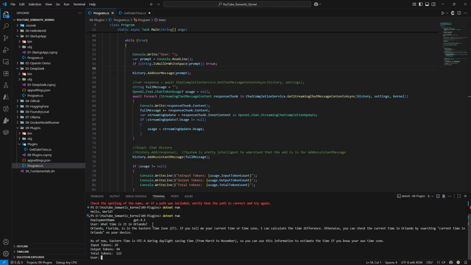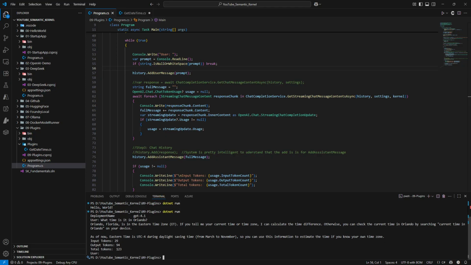At least 4.1 is actually pretty nice. If you go back to GPT 3.5 or before that, it doesn't answer any of this. It just says I have no access to this information. But at least 4.1 and GPT-5, if you don't have a plugin to get you the exact current time in a specific city or country, try to help you out and tell you where to go get the time, but it still doesn't answer the question. Make sense?